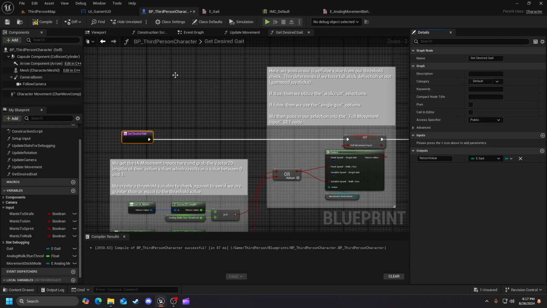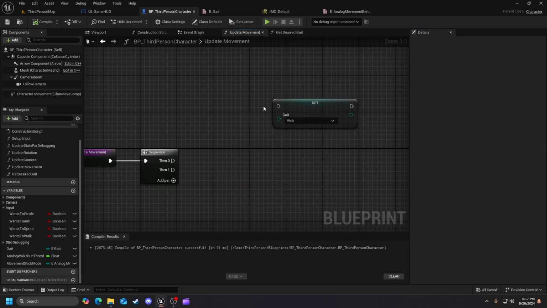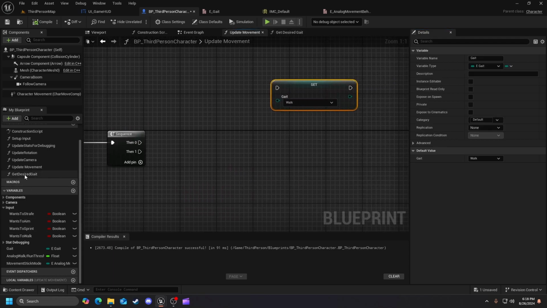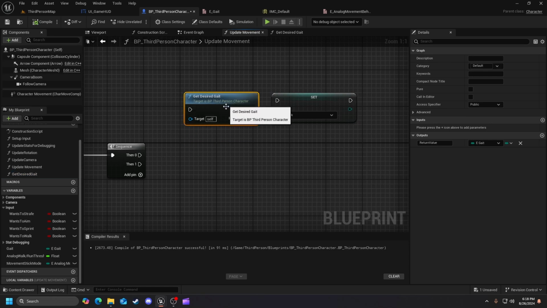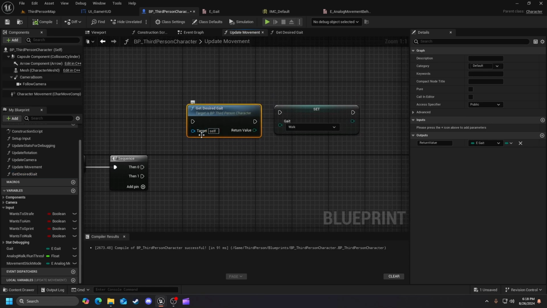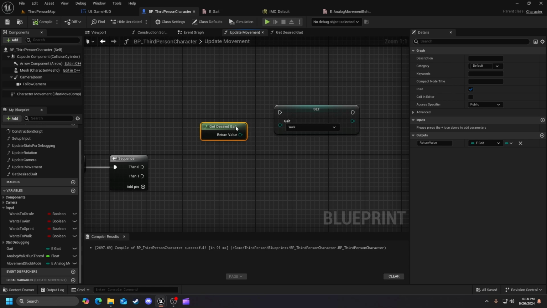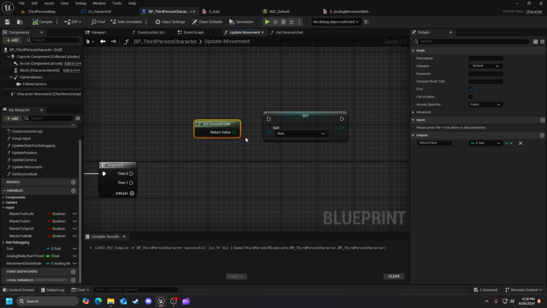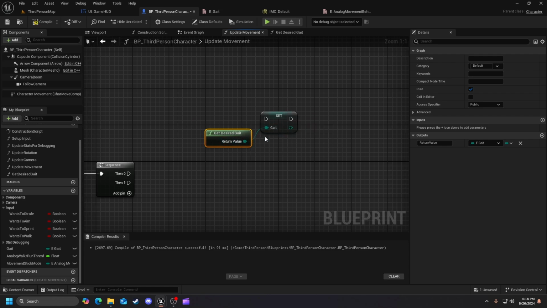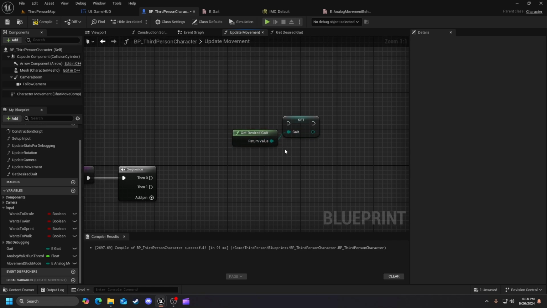So say I uncheck this, right? Let me compile and save and go back to movement input. If I call out my get desired gait, this is what an impure function looks like, where I can change the target, go through stuff, modify it to whatever, and then return values. If I go into get desired gait, call it a pure function, then compile and save, when we go into here, you can see how I can't make any more modifications. I can only get what it gives me. And that's pretty much what we want. We don't want to modify it any more than what we already have in there.